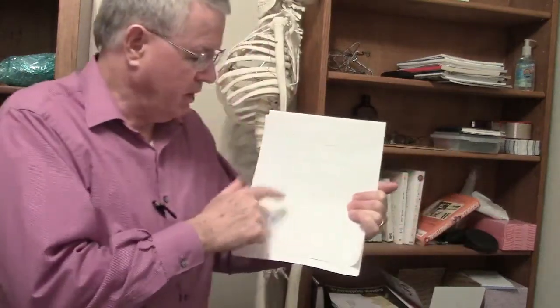And what it says is, for example, you can have a left rotation about a right oblique axis. In my terminology, that would be described as left lower quadrant prominent and stuck. And so in the drawings there, I mark the areas that would be prominent and stuck, and you would simply name it. For example, this is the most common kind of torsion, and you would name it left lower quadrant, prominent and stuck. Okay? In my opinion, people confuse it when they talk about a flexion dysfunction or an extension torsion, whatever. I find this terminology makes a lot of sense.